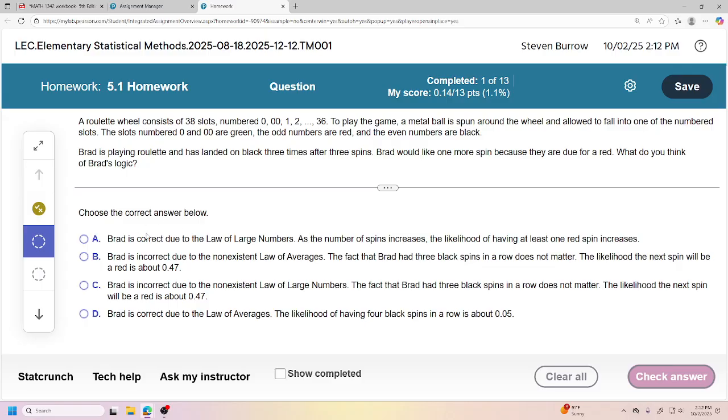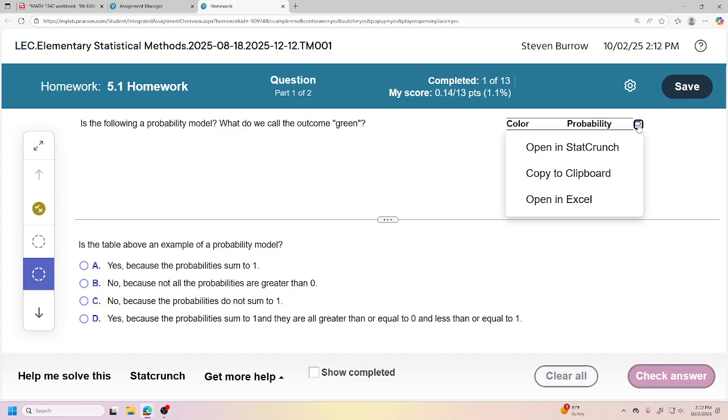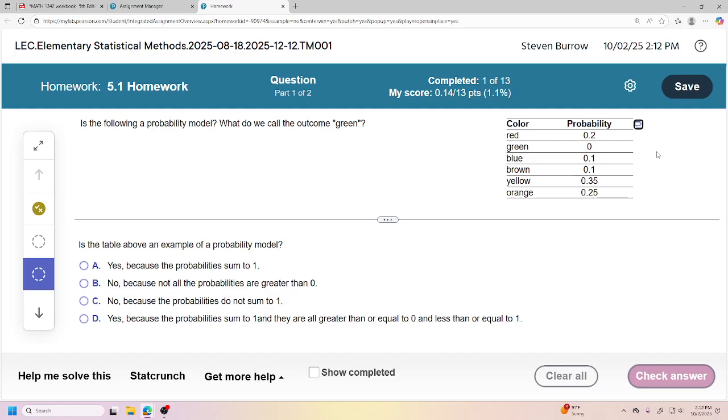So again, we got some multiple choice. I'd rather just keep moving. This one's pretty good. I have to say, the first thought, oh, look, StatCrunch, boom. But hold on. I don't think we have to go that far right now. In all of chapter 5, I used it maybe one time, okay? And I'll show you that today. What are they asking for? They're saying, is this going to work? Is this a real probability model?